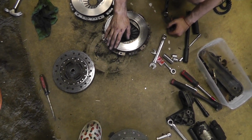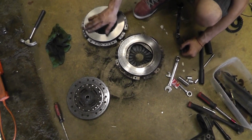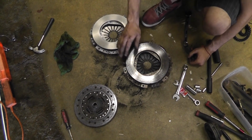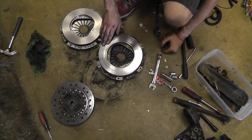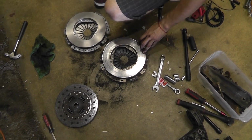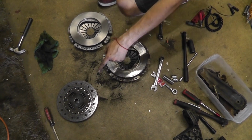But this one's definitely been burned. You know why? Because on this one, it's smooth. And this one, you even have like an edge already. So maybe what happened, maybe they did not change this one, just the disc itself.